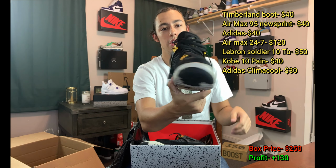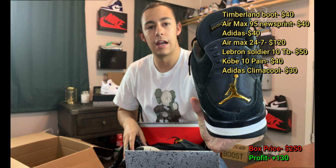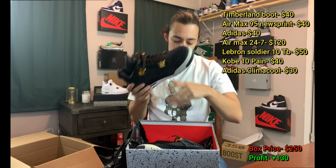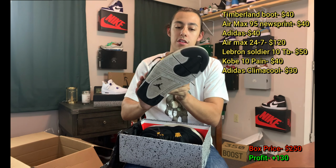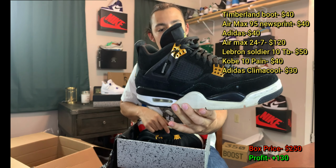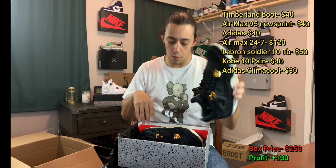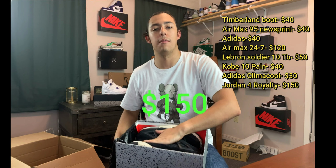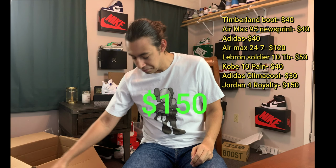I've actually got this shoe in a couple different beater boxes before, and I really like this shoe. I've gotten rid of it every time, and you know what? I would say that you guys could check this one out on the web store tomorrow, and I would be giving it for a steal price, but this shoe is going straight up on the wall and on my feet because I am not getting rid of it this time. I'm keeping this shoe. So, good boost to the counter as far as overall value.